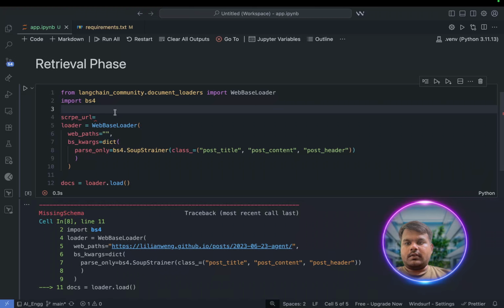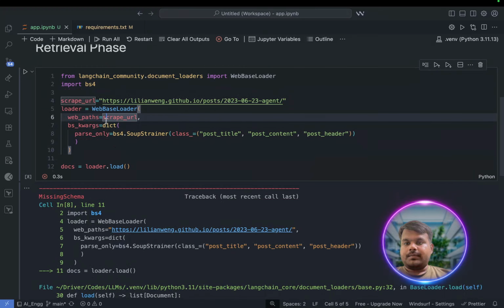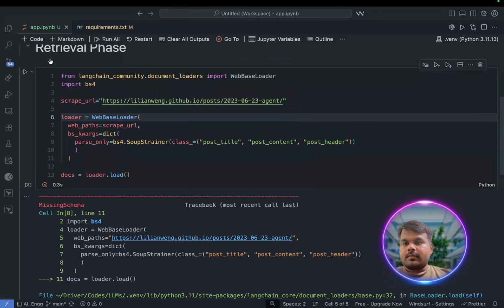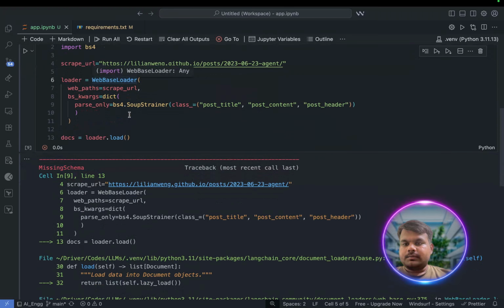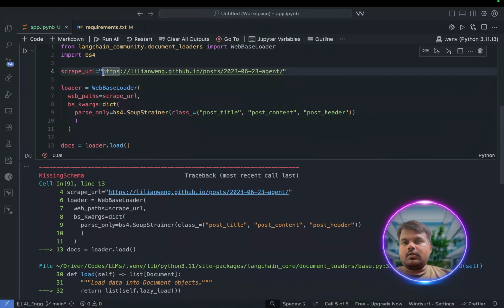Let me cut it here to make it cleaner. Scrape URL. Oh yeah, it will be a tuple. Remember I told you it can take multiple URLs.